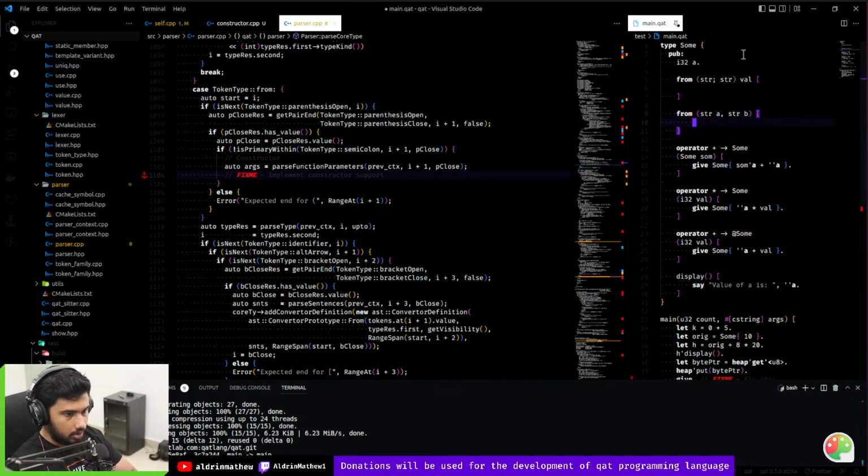Parsing is not a problem, because there will always be the name of the argument, and that can be a breaking point that makes the parser sure this is a converter or a constructor, whatever applies.